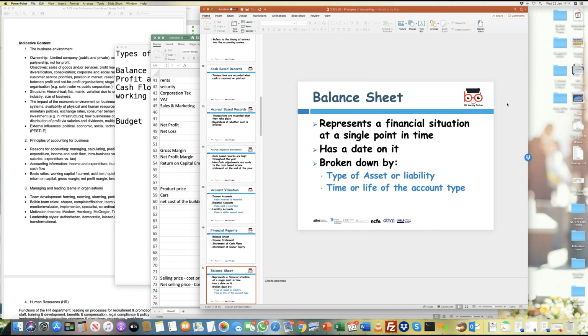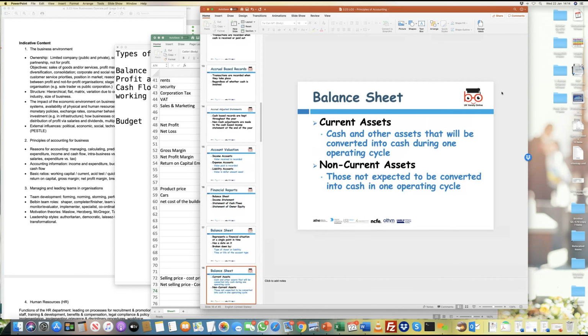So anything which is going to be adding to your bottom line or to your profit is going to be called an expense, and that would be a liability. Anything which is income coming in or money adding to your bank account or the company account would be classed as an asset. So when you buy computers, PCs, or a car, and they have a resaleable value, those kinds of items would be classed as assets in the balance sheet.